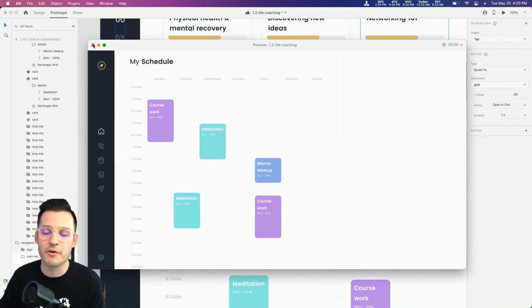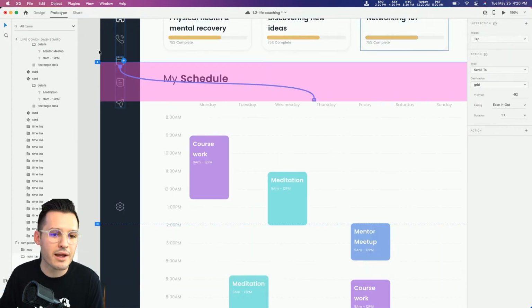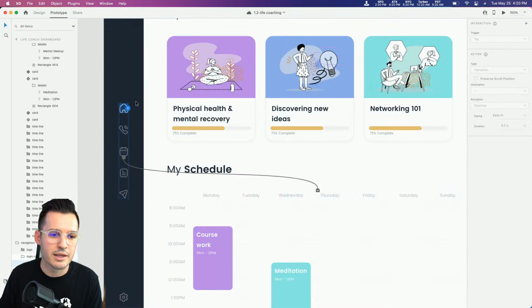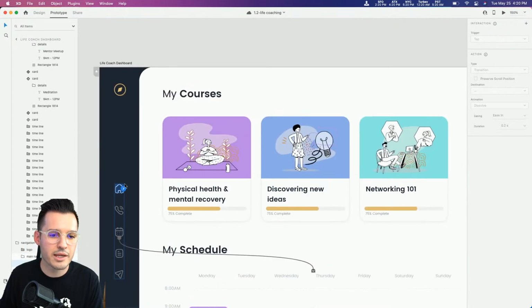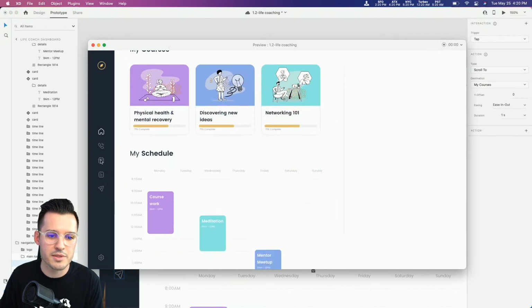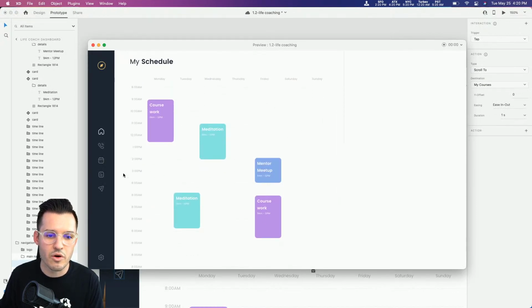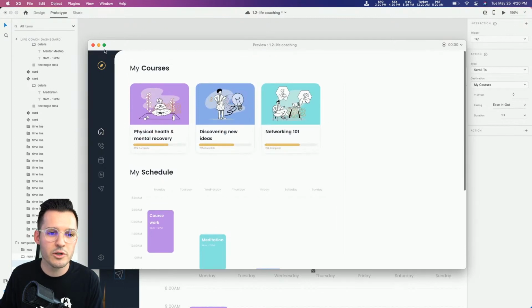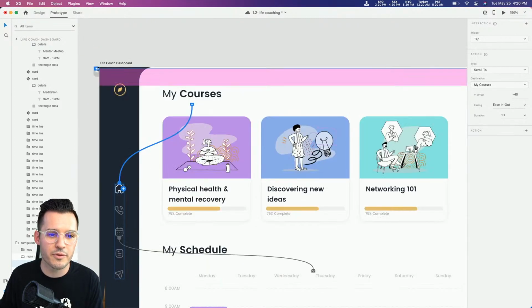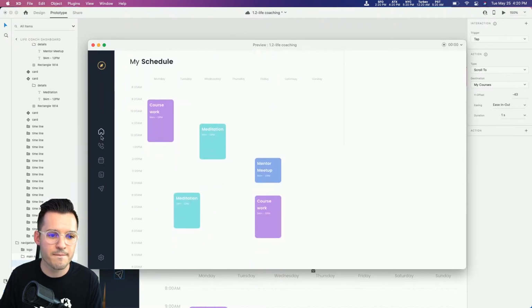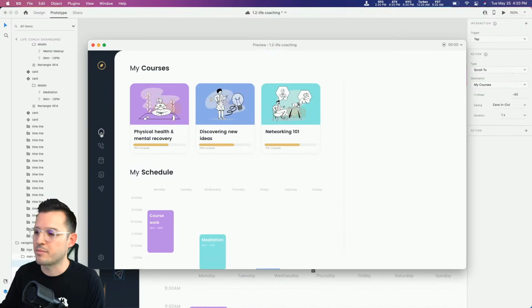Now let's do another one for home that takes us all the way back up to the top. That's what we want to be able to do. So let's click top right there. And why don't we click something like back up to my courses, and let's see how this whole thing comes together. We can scroll down to our schedule and back up to my courses. We can go a little bit further. We want that to be all the way to the top, right? Let's go there, and then all the way back up to the top. That works great. Really, really smooth.